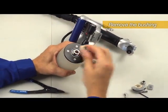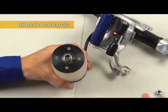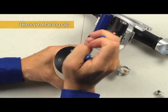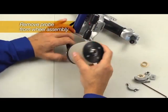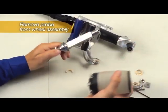Remove the bushing. Using the retaining clip removal tool, remove the retaining clip and pull the probe free from the tire and wheel assembly.